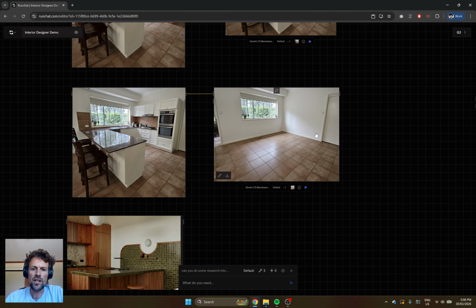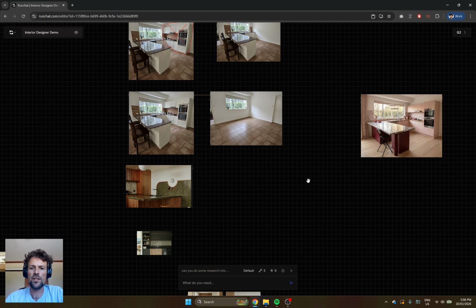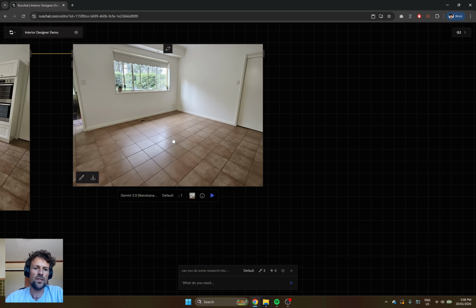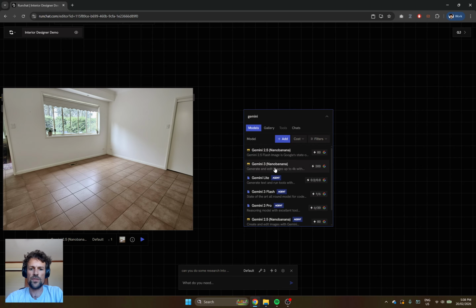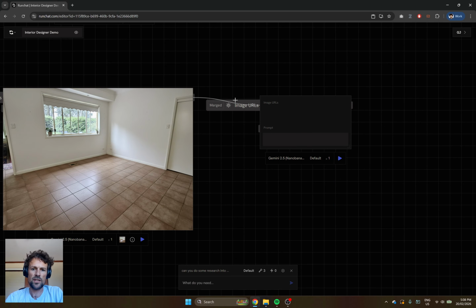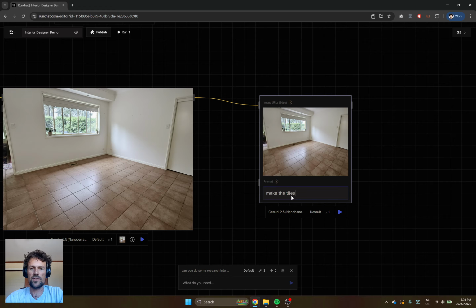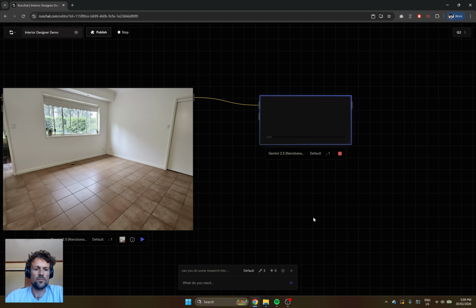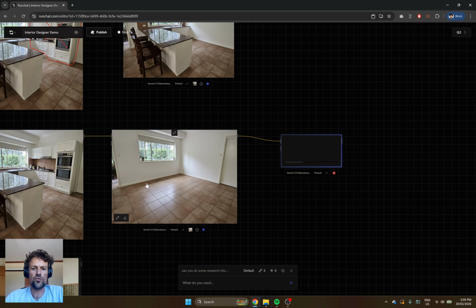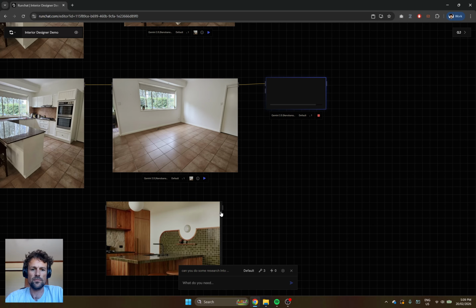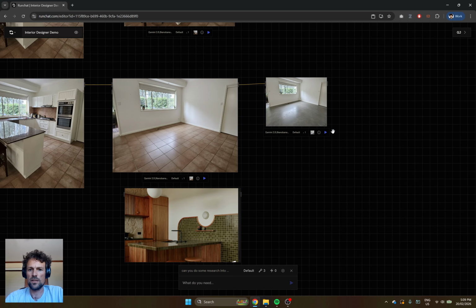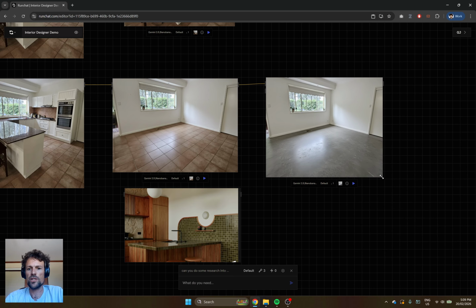Okay, now the next thing is these tiles. Let's say our design is going to replace the tiles. And so I'm going to go ahead and see if we can get rid of the tiles as well. So we'll try a prompt for that. I'm going to plug in our image and say, make the tiles a neutral or just a gray concrete floor. And we'll hit go. So we're kind of trying to just strip our space back to just be empty here. Okay, great. That looks pretty good.